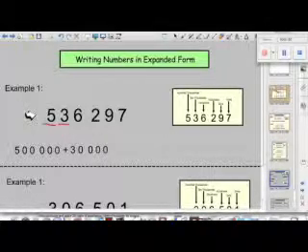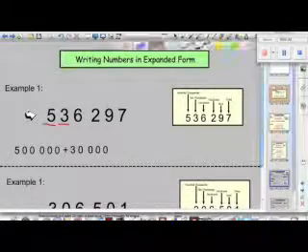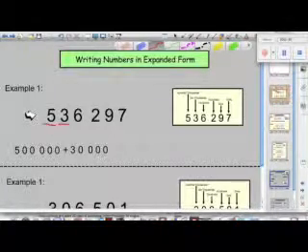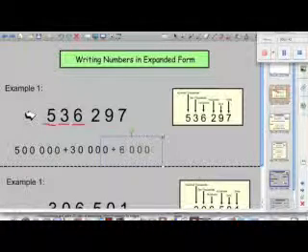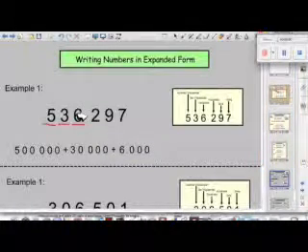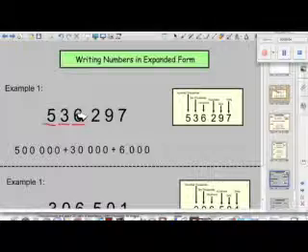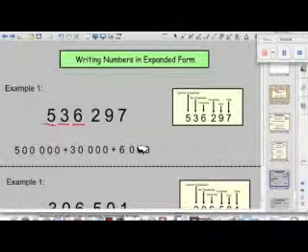So we're going to go ahead and move over to the thousands column. Just underline that for you there. I have a 6 in the thousands column. 6 thousands gives me 6,000, again connected by an addition sign. And again, the same number of digits to the right of my 6 in my standard form notation, 1, 2, 3, as in my expanded form notation, 1, 2, 3 zeros.